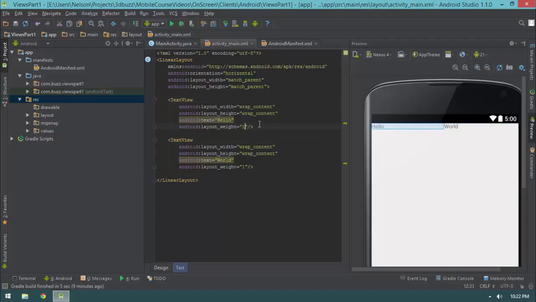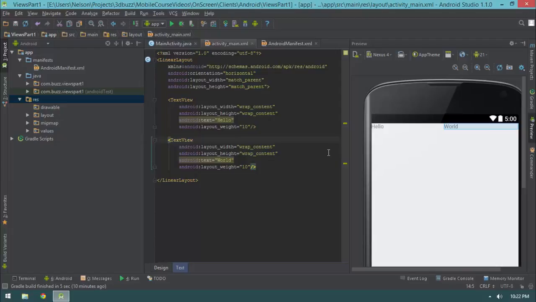Let's say I change this layout weight to 10. What does that mean? Well, that means that this is going to get 10 times more space than this guy. But what if I set him to 10? Well, now they're on equal footing again, because again, it's a ratio. It doesn't matter what specific numbers are put into the layout weight, it matters how it relates to the other elements that have a layout weight specified.